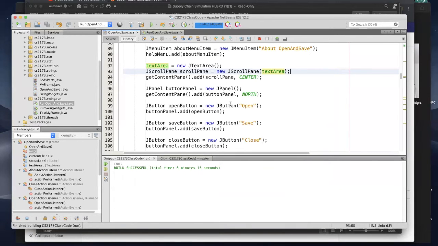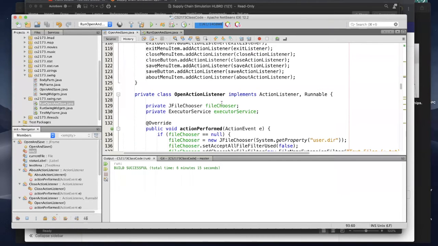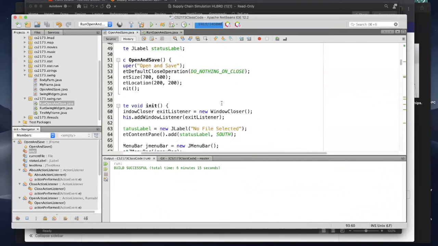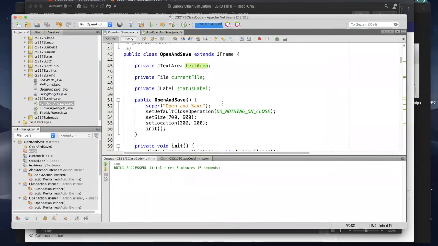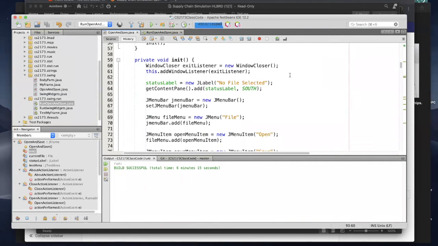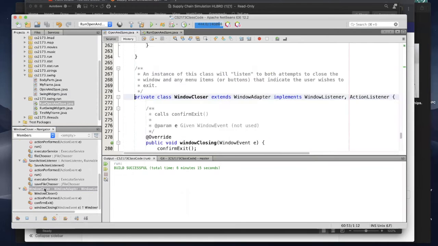Okay, so let's look at how that works, some of this we've already done. All right, so let's go through the init, and a lot of this is just what we've done before. So this window closer is the same thing that we had before. It extends the window adapter, implementing window listener, and then action listener.